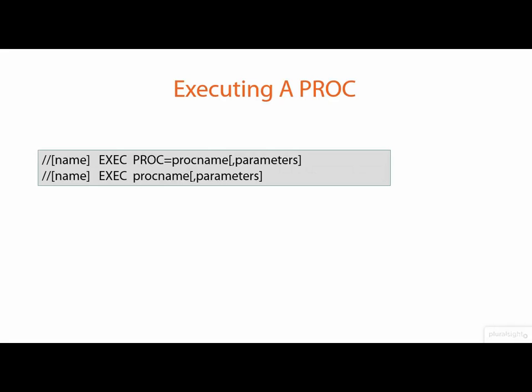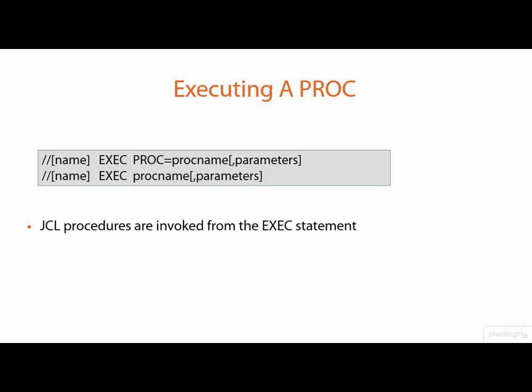So when we go to execute a proc, as I said, what we would use is the EXEC statement just like we looked at in an earlier module, except that instead of invoking a program name, now we're invoking a proc name. And that can be specified as either PROC= or by just specifying a name. In both cases, they are going to be interpreted as a JCL procedure that we are invoking rather than a program. And in addition, just as we saw in the other uses of the EXEC, we may pass parameters or code parameters that would be pertinent to that particular proc that we are coding.